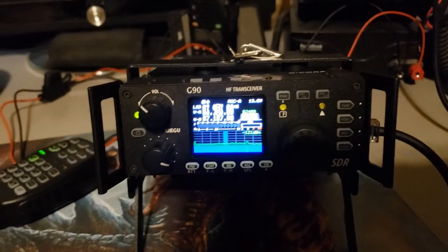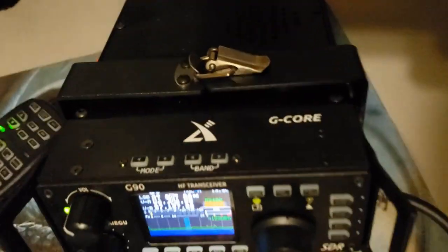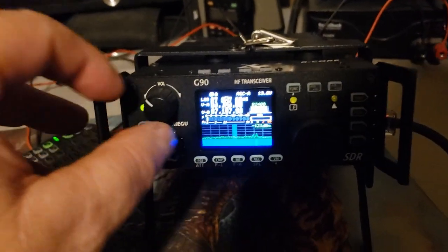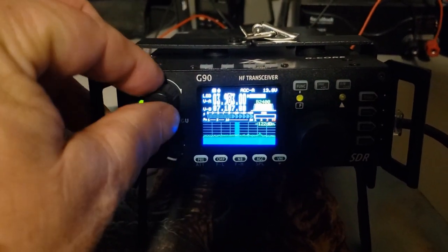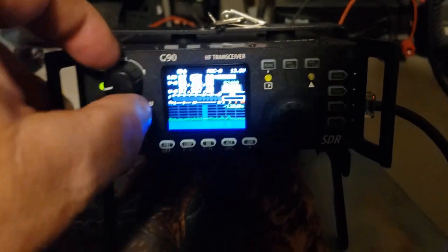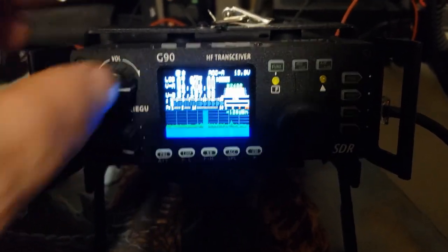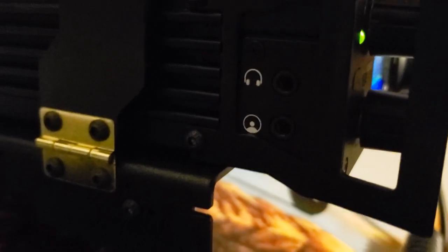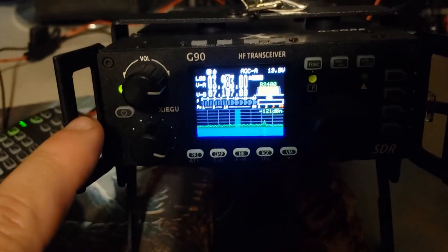So this radio is super ultra loud. The built-in speaker on the top of this thing is ultra super loud. It's loud enough for me, and I'm deaf. I mean, it goes pretty loud. It's got a built-in headphone jack on the side, and the other jack on the side's for the programming cable. So that's kind of nice. And then you got the power switch.